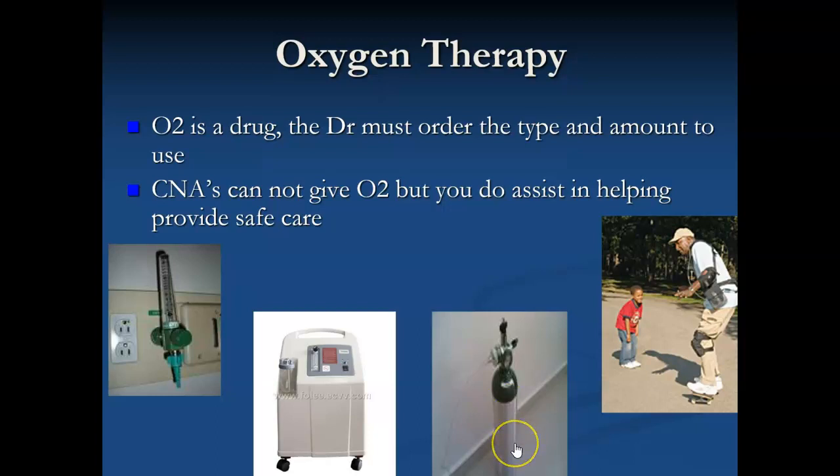One thing I want to mention: you would never leave an oxygen tank just sitting on the floor. Oxygen tanks should always be in oxygen holders. They make portable oxygen holders so you can wheel it around. Because oxygen is highly flammable, if you knock this oxygen tank over, it could potentially explode. So if the person goes in a wheelchair, they'll have oxygen holders on the back of the wheelchair. You would want to make sure it's put in that holder — never just set it on the ground, never lay it down in the bed. It needs to always be in an oxygen holder.